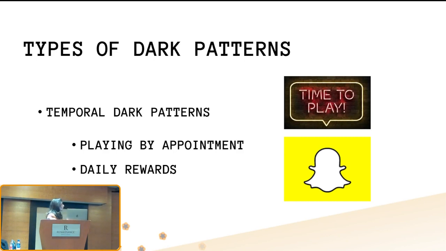If you see, Snapchat streaks work in a similar way. The streak gets started when you send your friend a snap, and then you need to continue it for however long you want to do it. And the streak breaks even if you miss just one day. And no friend wants to take the blame for breaking the streak, because somehow it means that you're breaking the friendship, and you have to come back to Snapchat. So you're sending a snap of maybe a black screen just to maintain those streaks, even if you don't want to.